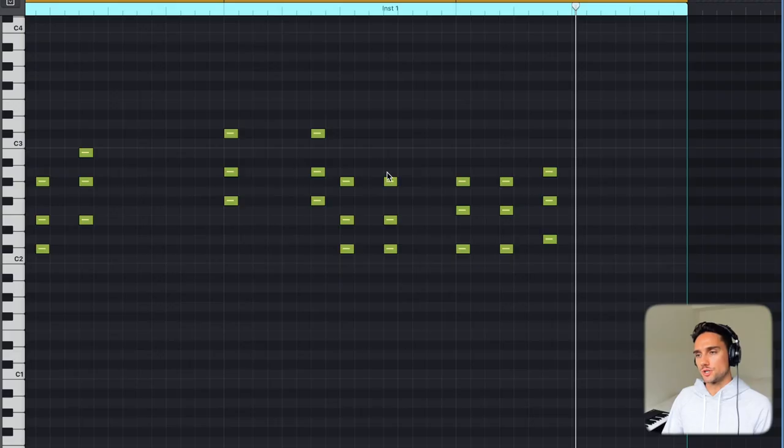Something that's interesting about this song, which again is probably one of the reasons why the piano is so ear-catching, is there's this chord here, which is the C sharp minor, and then we have this one here, which is the C sharp major, and they come right after each other. In the key of F sharp minor, C sharp is the 5. You can actually use a minor chord or a major chord for that chord, and when you use them in tandem together like that, it gives kind of a weird dissonance, but it sounds good in this case.